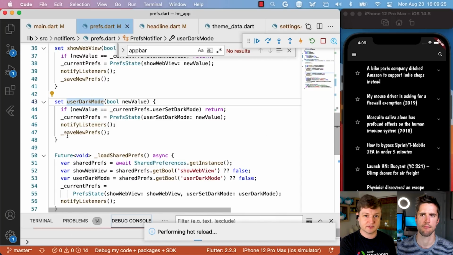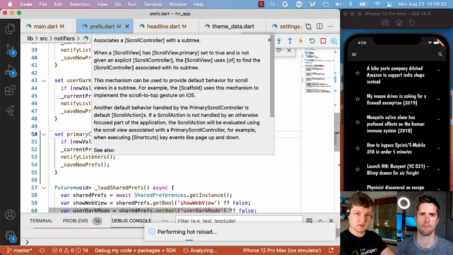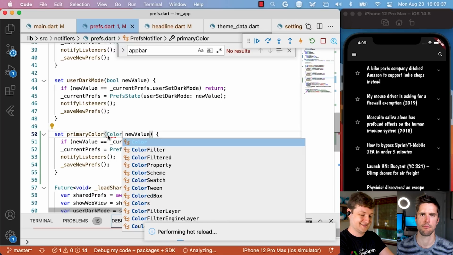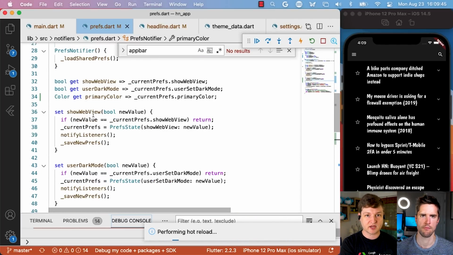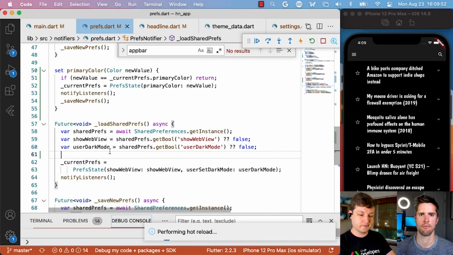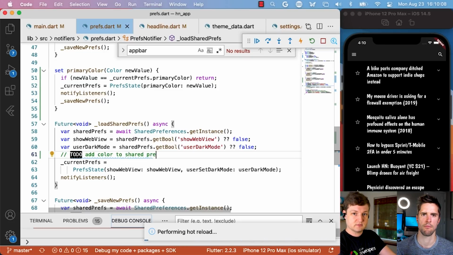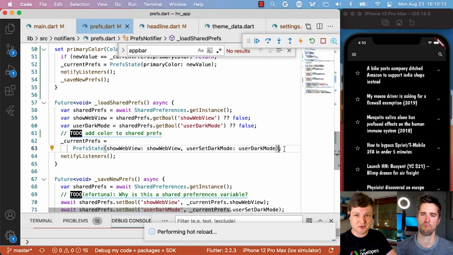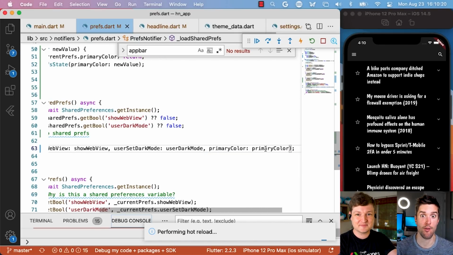So then we can do the same. I'll try not to mess up the typing. But we can just do some copy pasta there to get our setter. We've got our getter, and we'll have to do a load. That one, I'll have to double check. We'll have to see what the shared prefs can do. I think we'd be able to put in just a numeric value, like a getInt or something for the color. But for now, let's add another to-do, because nothing can go wrong with adding more to-dos, right? No, they're like the IOUs of development. This one's worth 250,000. Yep. I want to hang on to that.